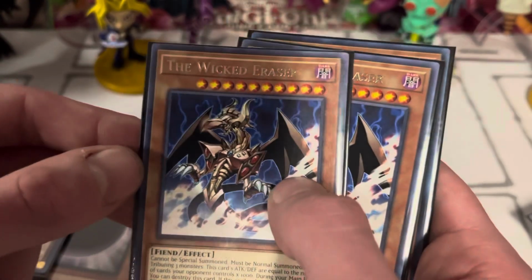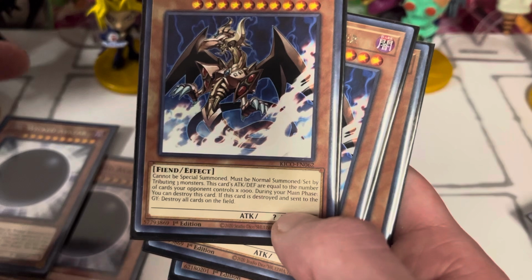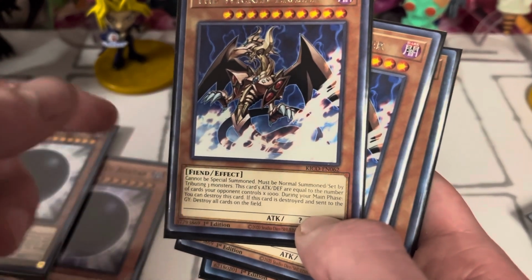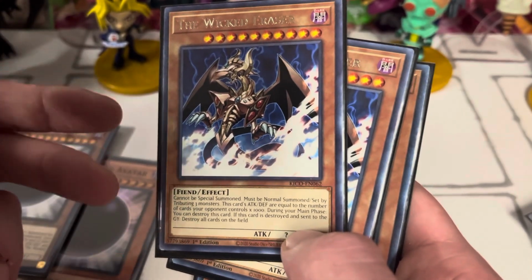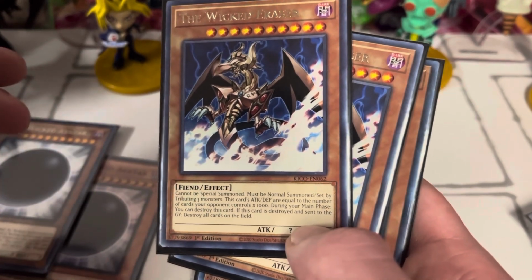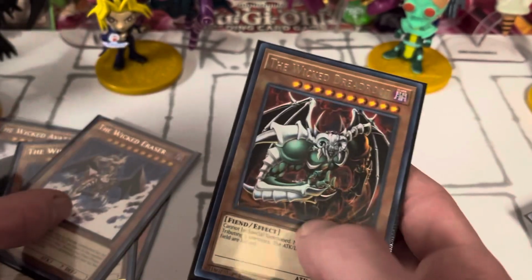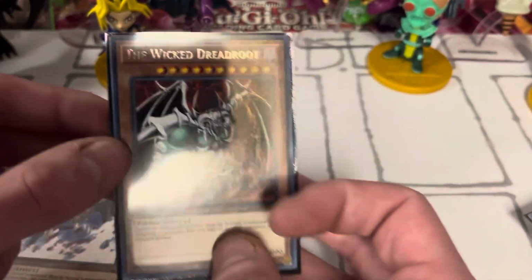We got the Wicked Eraser, same thing, and then this card's attack and defense are equal to the number of cards your opponent controls times 1,000, and during your main phase, you can destroy this card, and if this card is destroyed and sent to the graveyard, destroy all cards on the field. So, you know, a good removal kind of thing. It's got its different uses. 2 of those, like I said.